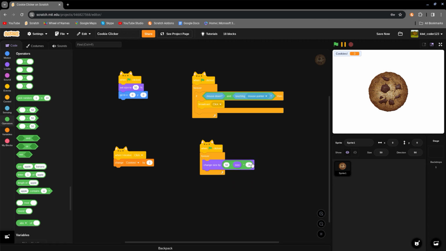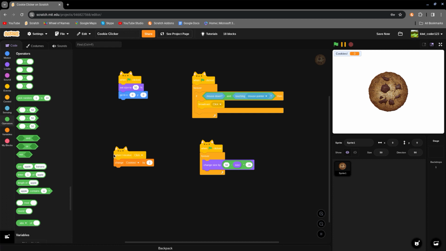The higher the number is, up to 1, it's gonna glide to size 50 faster. But if you make it like, let's say 0.1, it would be slow, because it would be 1/10 of what it wants to do.